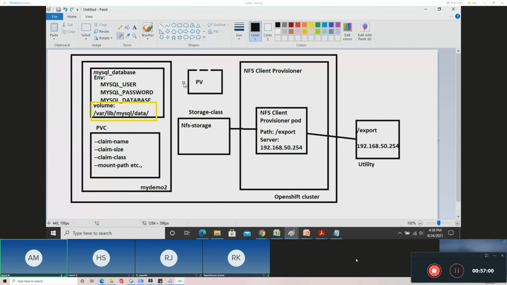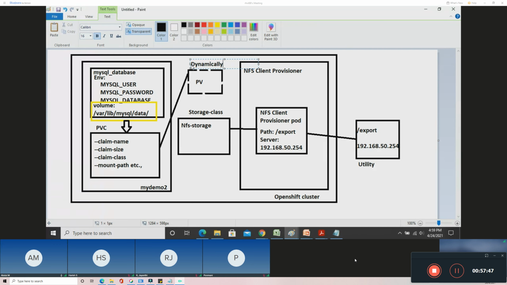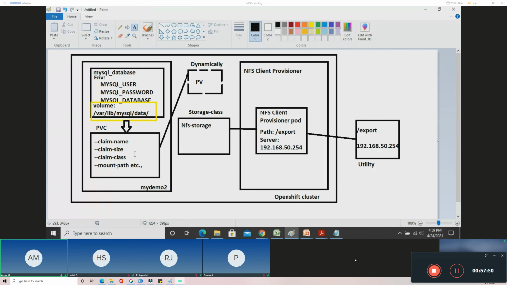So we are going to create a PVC, and then it will be linked to this PV. The PV will be dynamically created. That's why I indicated this with dashed lines. It will not be manually created. Once you create the PVC, it will automatically be created.